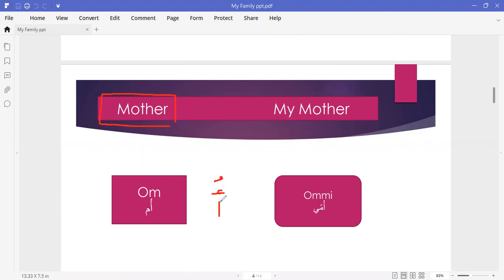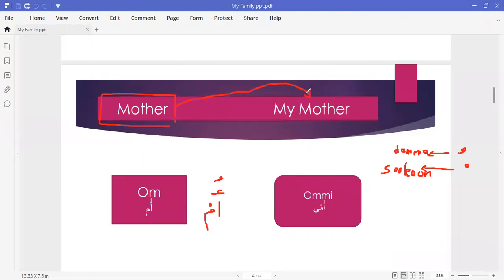So this is a, okay? And this sound is damma. This is damma. If we have damma, we say u. Yani our mouth goes shortly to the front. U. Then this is ma. This is ma. And we have like this sukun. It makes the letter silent. So now we are reading fluently and memorizing them at the same time. Sukun. Let's go and change it to my mother.